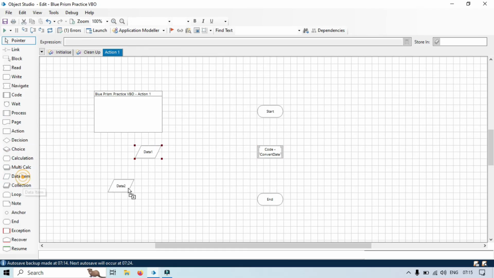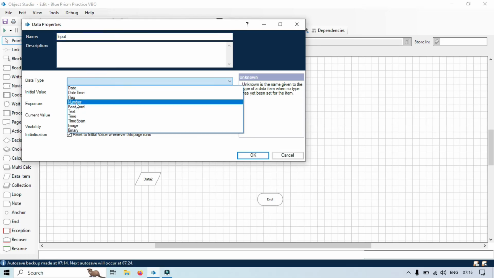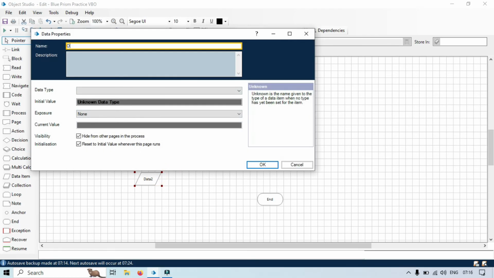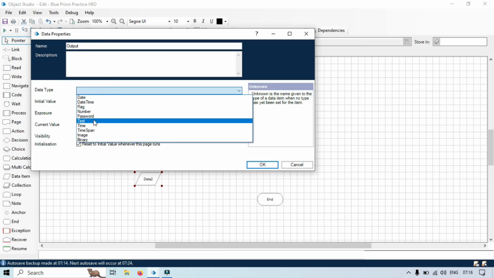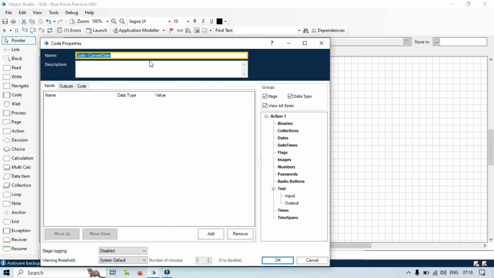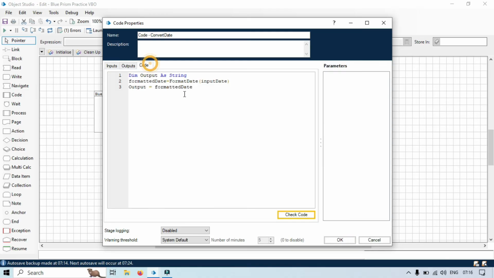Now let me click OK first, and then we'll be taking two data items. One is for the input date, the second for output. We'll take here input, this will be text, and this will be output. Again this is going to be text. Now go to the code stage again. We'll create one parameter here, and the name will be the same as in the code that we have written here, input date.